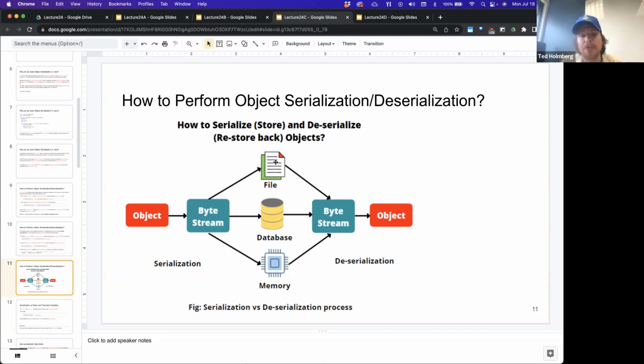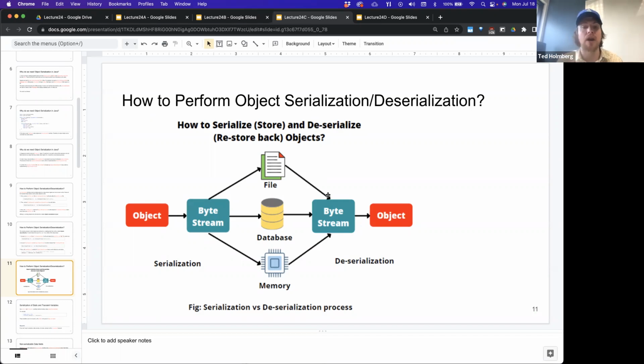Now that this is archived somewhere else, we've written it to a file, written it to a database, or stored it somewhere else in memory, we can attach an input stream on that file or database, or connect to some other application that will then load that binary data back in.